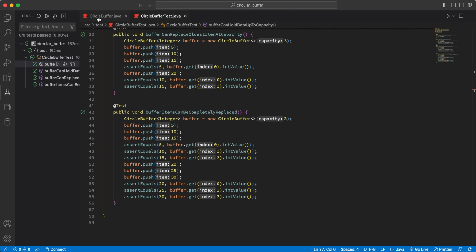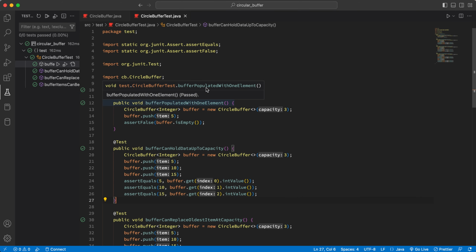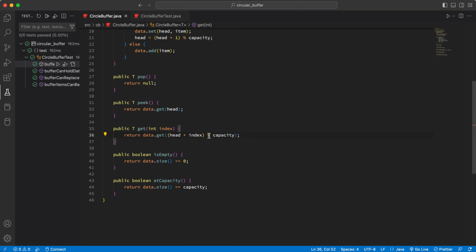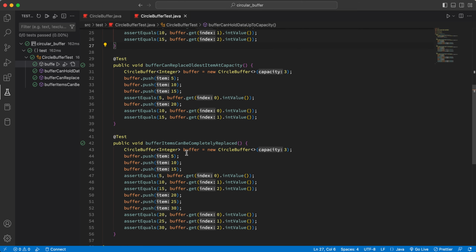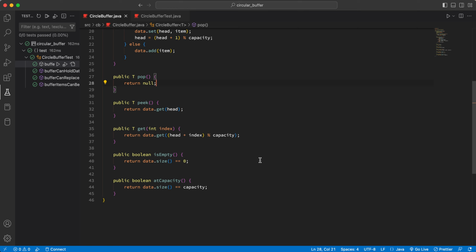Now, this test suite here is non-exhaustive, and the reason I say that now is because we still have another method that we haven't written yet, which is pop. What you would do as an extension to what we've done here is actually add in some tests which check the functionality of pop as a method. Now pop's job was to remove the oldest item and return it to the user. And we can do that.